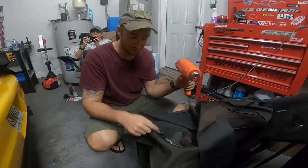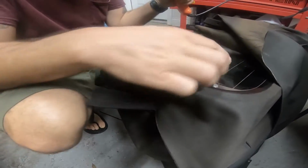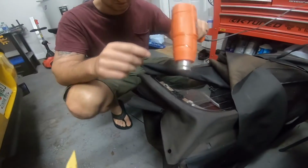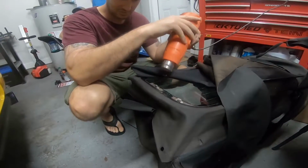All right, I don't know how to take this little plastic piece off. The clip, you can pop up with a little scribe or something. I pulled the wires out for the defroster. Now we're gonna try to get it itself off. It looks like it is glued, but it is also plastic, so I don't wanna overheat it.